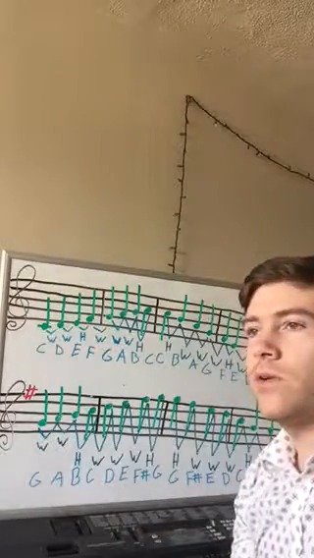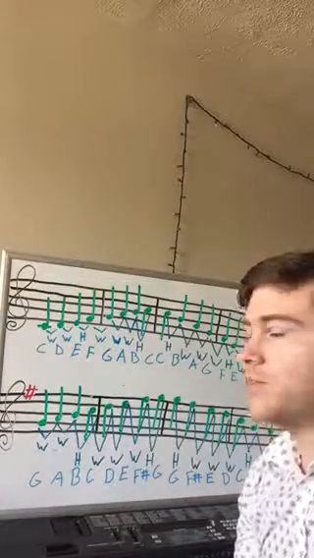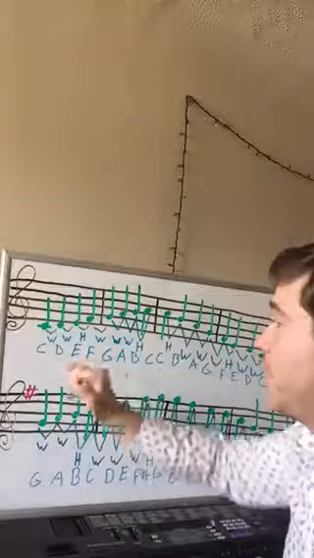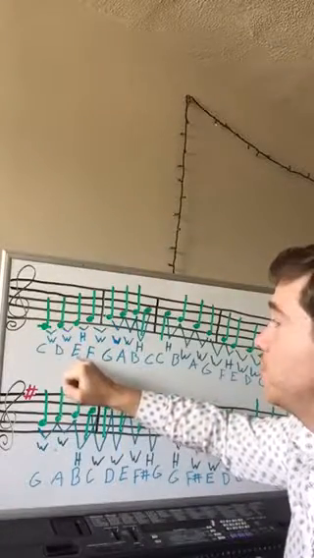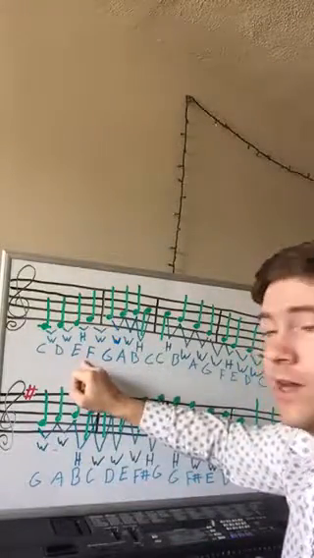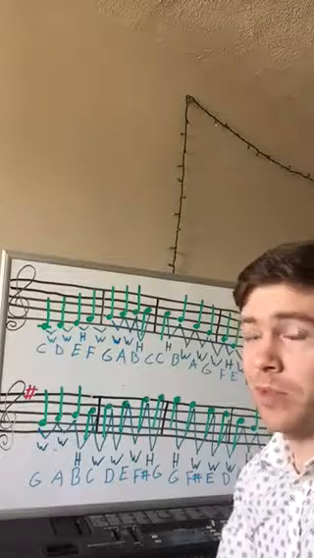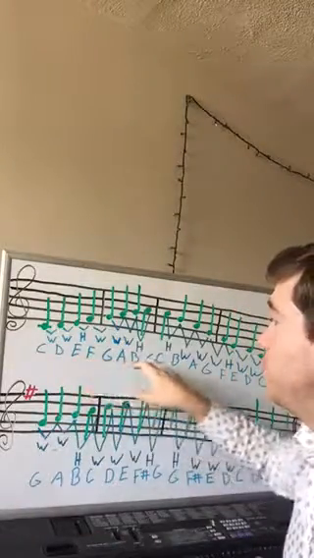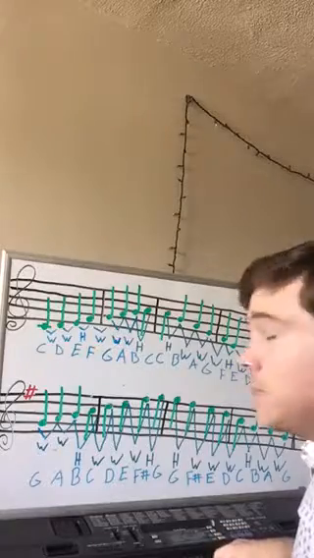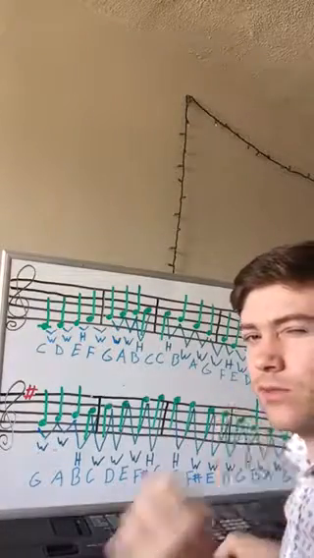And you might say, well, shouldn't it be like E to F sharp, or E to F flat, or E to E sharp — if it's only a half step, it's E to F. Isn't that still a whole step? There are two places in the musical alphabet where there's only a half step between two letters. Those two places are E to F, and we'll encounter it later on when we go from B to C. Basically that's what you need to know — between E and F, and B and C, it's only a half step, not a whole step.